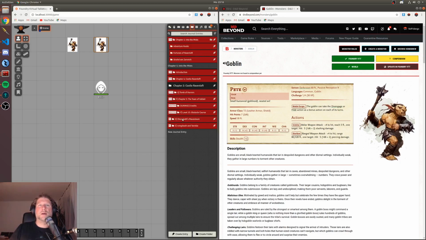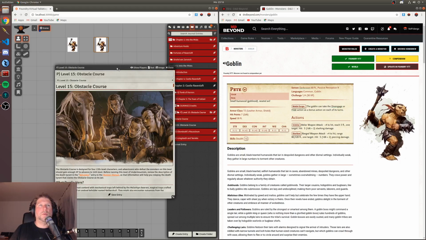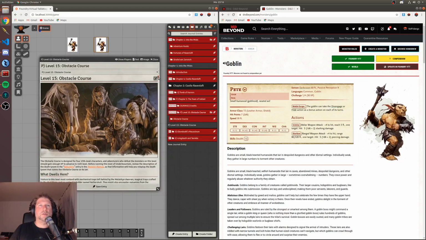For example, we got one of the lower ones here. Let's take that one. I imported that twice. What I did now is I'm detecting battle maps on the D&D Beyond page. So what is a scene for the players? And I import all of the stuff, the whole page on D&D Beyond.